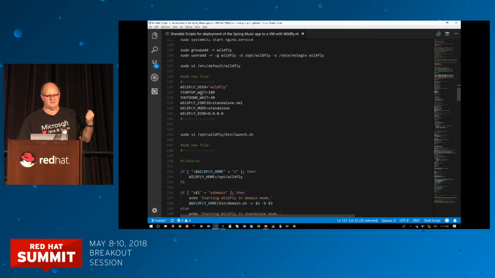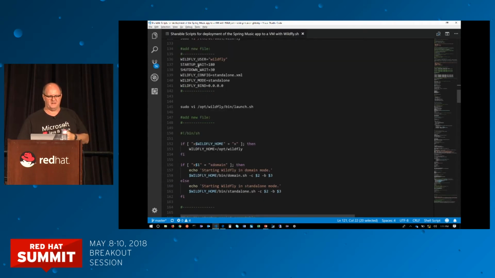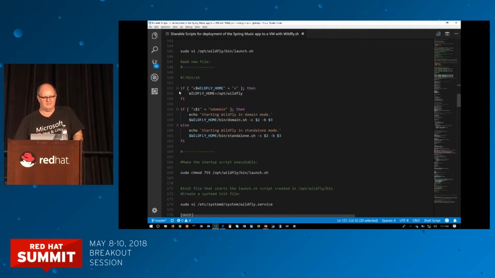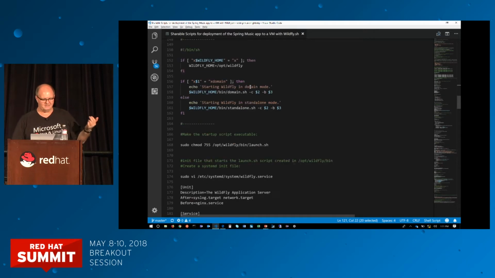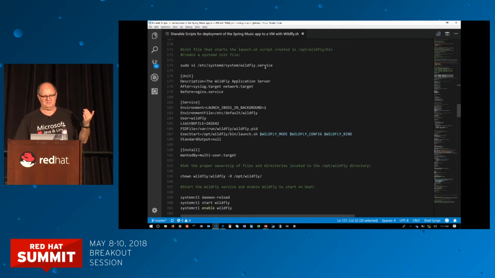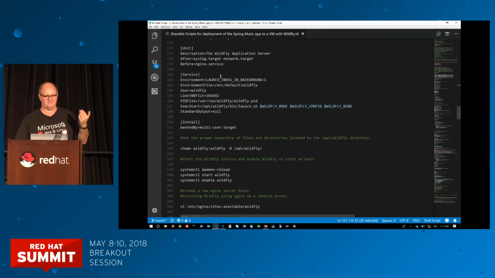Then I go in and I set up a Wildfly configuration file. In this case, I'm going to use standalone XML, which is basically running as a local service on this VM in Ubuntu. There's a script that you set up to actually run Wildfly. There's the actual location of the Wildfly binaries. And then you make the script executable. Next thing you do, set up the Wildfly service. There's an application server. There's a bunch of settings here that you have to do to set up Wildfly.